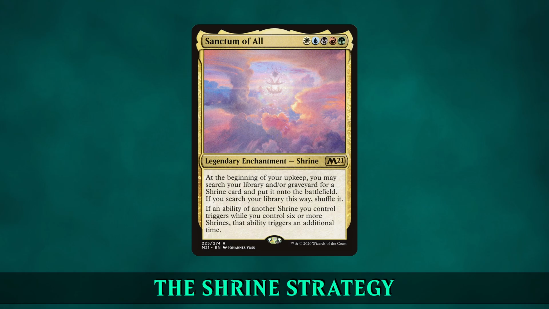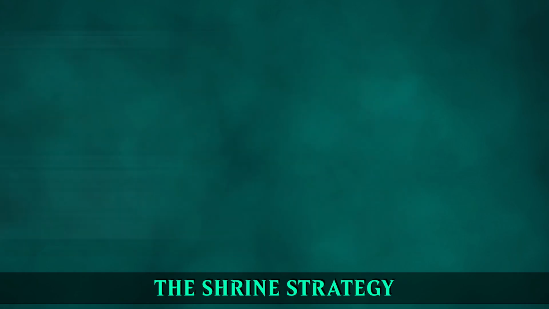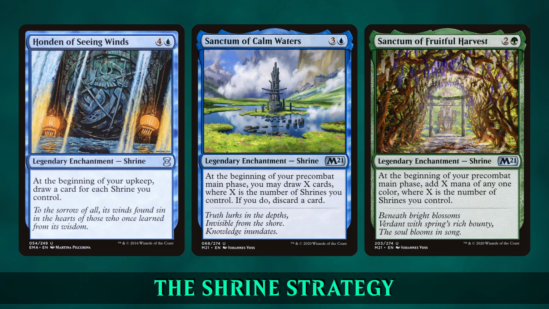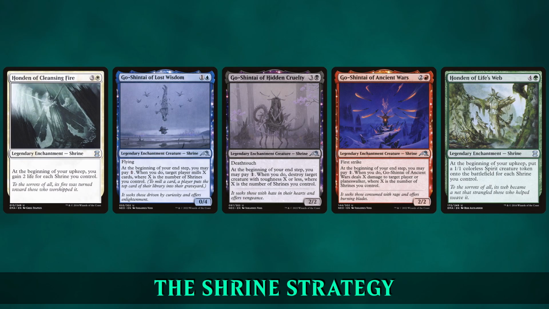To support the engine, we have our value shrines. Haunting of Seeing Winds and Sanctum of Calm Waters give us steady card draw, while Sanctum of Fruitful Harvest ramps us into bigger plays. The rest of the shrines mostly exist to trigger your commander and increase the count. That's their primary function, but every once in a while they do something unexpected and swing the game.